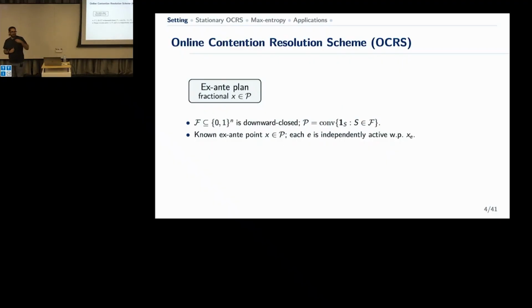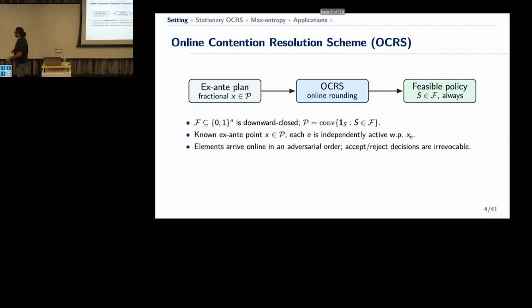And as the input arrives, it's going to independently round elements of x one by one. So basically, each element e is going to be independently given to the algorithm. Essentially, it's active with probability x_e. Now, the goal of the online algorithm is to observe these elements as they arrive, observe their activation state, whether it is active or inactive. And then if the element is active, the online algorithm has a decision to make, whether to accept or reject. If it is inactive, the online algorithm should pass and go to the next element.